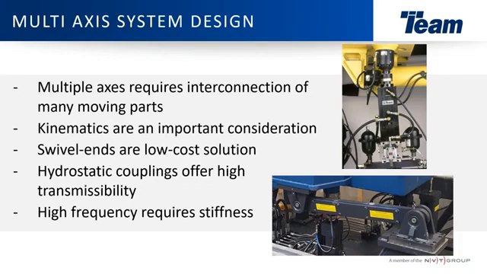But doing this presents a bunch of different challenges in test setup as well as the design of the test system. So multiple axes require multiple moving parts and interconnection of all of those. So the behavior of how everything connects together and moves while running these profiles is very important. Instead of one actuator moving in a 1-degree of freedom, you have a minimum of 6 actuators that are all moving simultaneously together to produce the response that's desired. Doing that presents a lot of solutions from the kinematics standpoint.